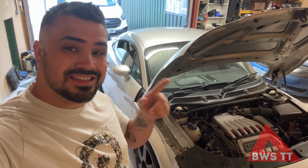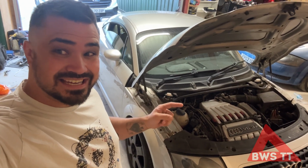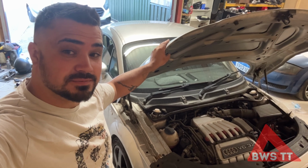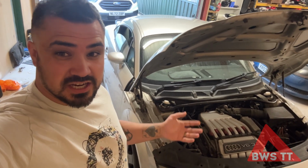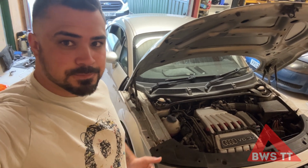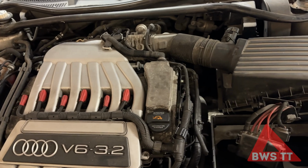Today is Sunday, the 6th of July, and in 10 days, I'm going to the Nurburgring, and this is the car that's gonna take me. I bought it basically sight unseen. Went there, paid for it, chucked it on a trailer, and got it back here. Now the engine definitely runs. I'll insert the clip now. Sounds fine, to be fair.